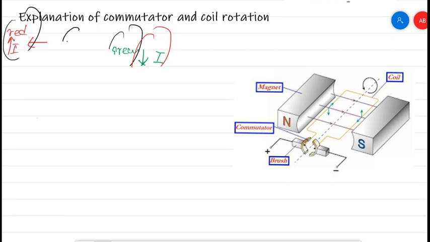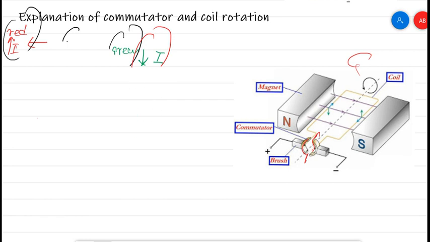What will happen when it's rotating, this side comes over here. Now if it is anti-clockwise, this side will come over here, and this side comes over here, in the empty space. These corner points, as I have told you before, are slidable. These ends are sliding inside the commutator, depending on the direction of rotation. Because it's anti-clockwise, this will move and come over here, and this will move and come over here. So in this position, what will the positions be when the coil is in the vertical position?